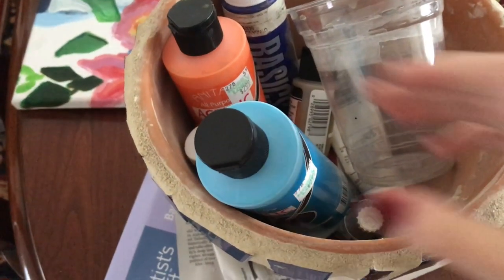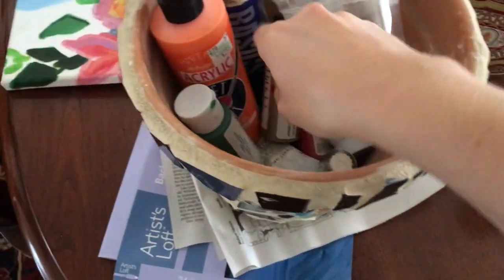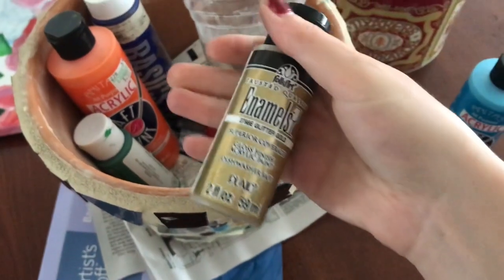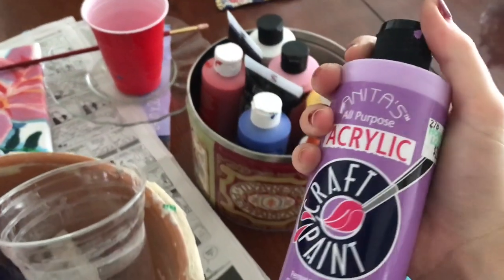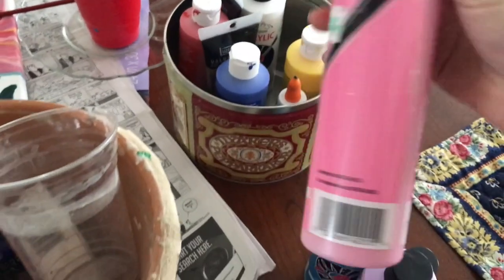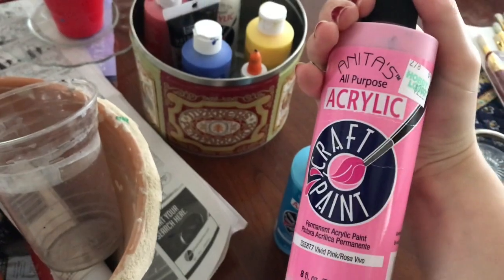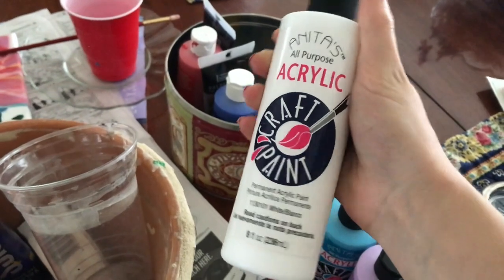So the colors in my dorm room are lavender, gold, and gray, but I think I'm gonna add a couple more colors in there to kind of just spice it up a little bit and make my wall a little bit more dynamic. I'm thinking of using blue just because I feel like blue is a really good color that goes with purple. And then definitely want to use this gold color, because we have a lot of gold in our room. And then definitely want to use the lavender because that is literally the color of our room. And then this pink also looks really good with purple, so definitely want to use that. And then definitely white. I've heard that the white makes your marble painting look really dynamic, so definitely want to use this too.